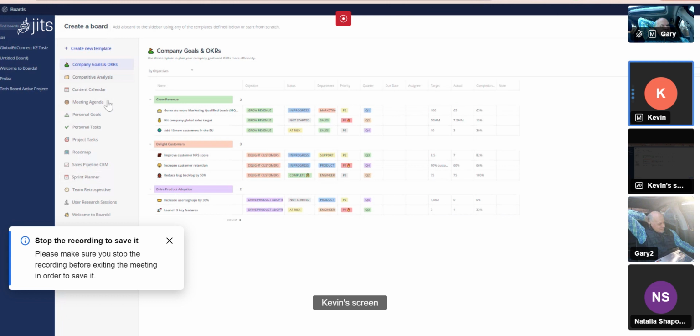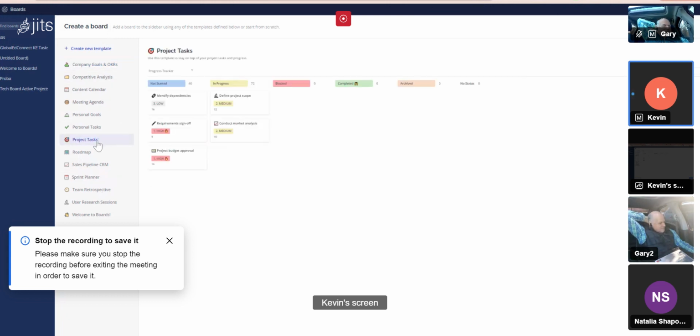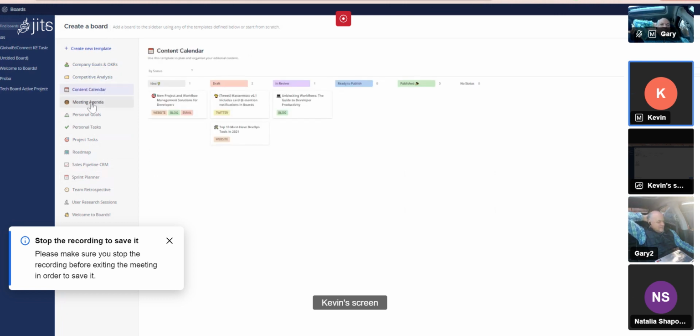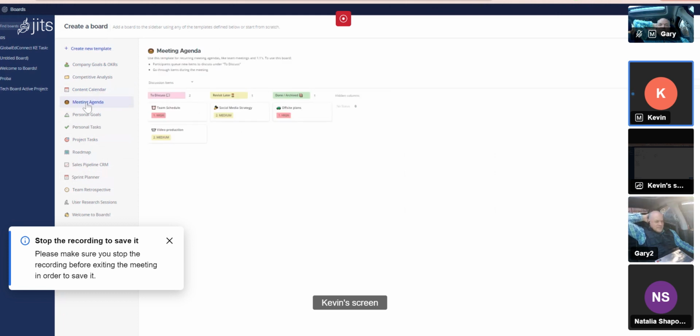You get various templates. The one that I've been using mostly is project tasks, because the tasks that we are managing we handle as projects. But there are other templates like company goals, OKRs, objective analysis, content calendar, and meeting agendas.